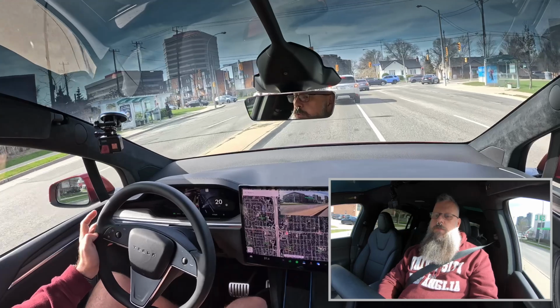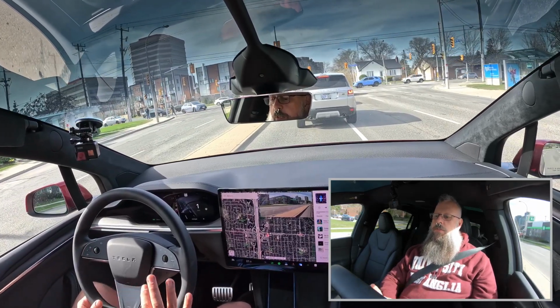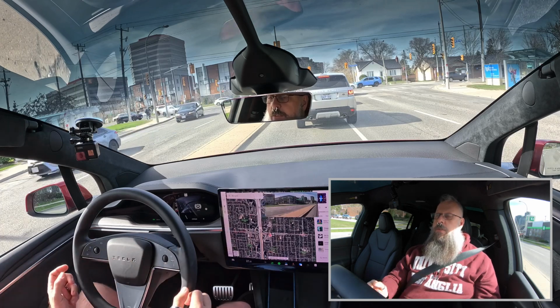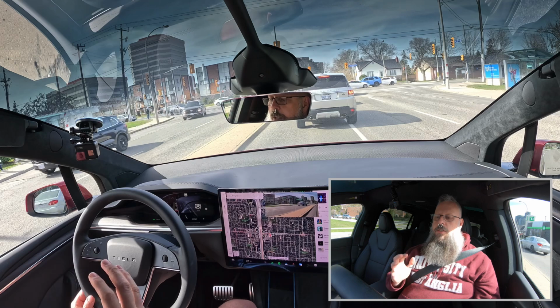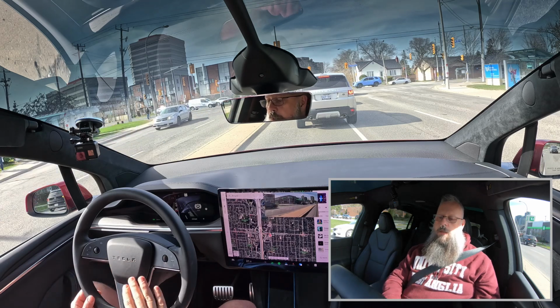Let's talk about some of the quirks. So, the steering wheel. Thankfully, this is not the steering wheel with the horn button right here. It's actually got the horn right here. Yes, that was the thing with Tesla. Yeah. I sometimes feel like Tesla just changes things for the sake of changing things, which I think is kind of silly.